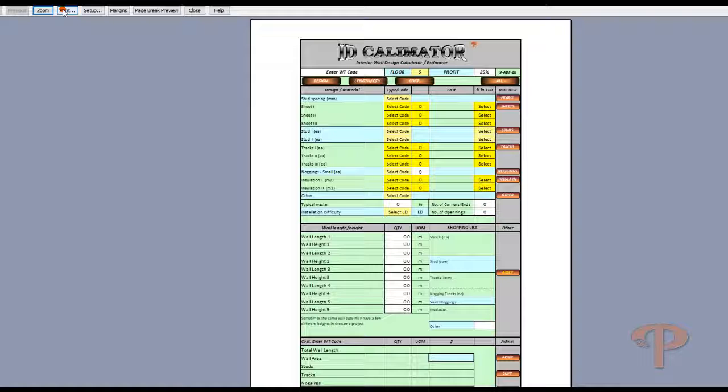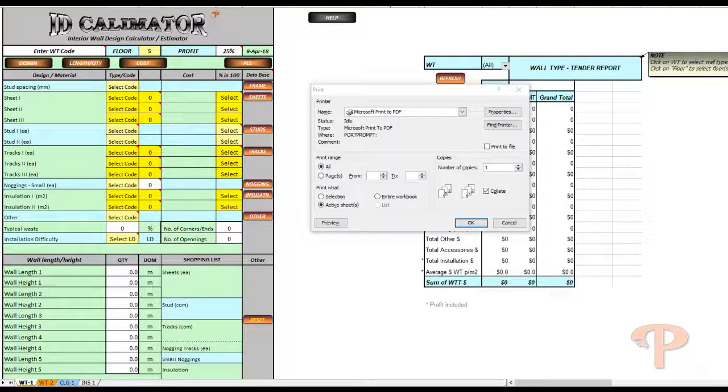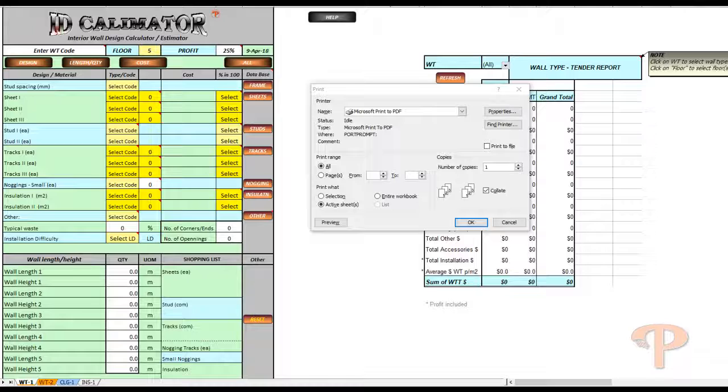When you press print button, you will have an option to print your wall design sheet into a hard copy, PDF file, and save it as an application file back to your project folder.